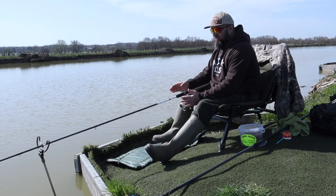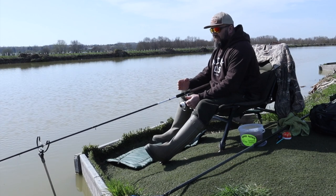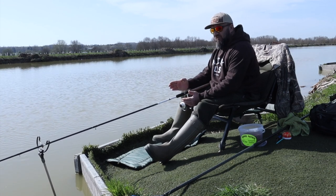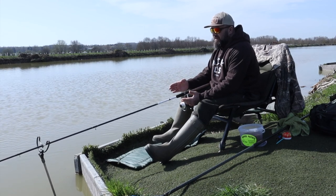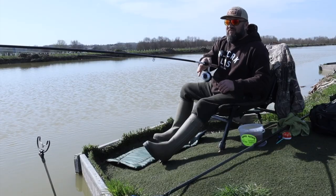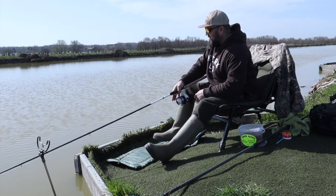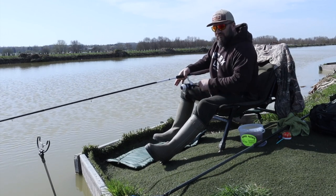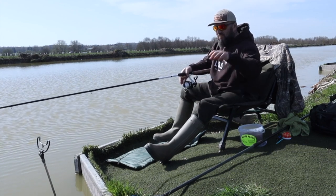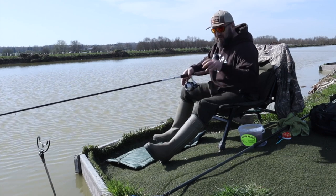If you're not getting bites, the worst thing to do with this method is sit still and not cast back in. What I find is a really good idea is just counting in your head until you start seeing some action on the tip. It might be a minute before you start getting line bites, then get to two minutes and you start getting bites. Obviously it's cold so it might even be as long as three minutes because we're still end of March. It gives you some idea of what's going on, and you can then time your casts so you're not leaving the feeder out for too long. If you leave it out for too long, the fish will just lose interest and move off your peg.